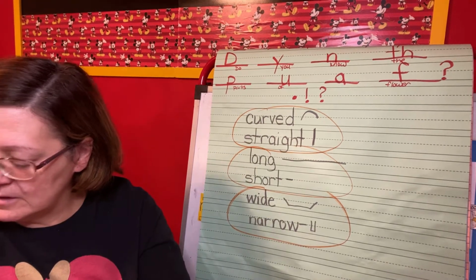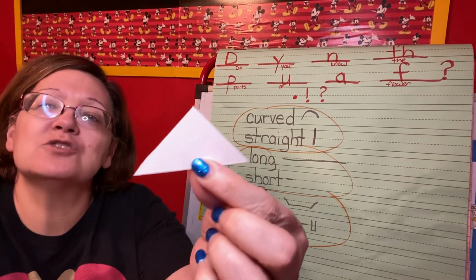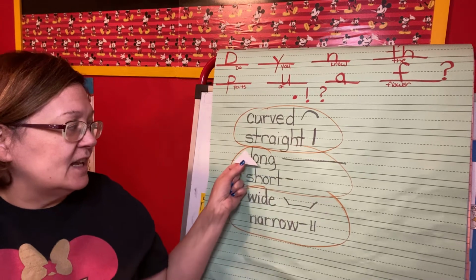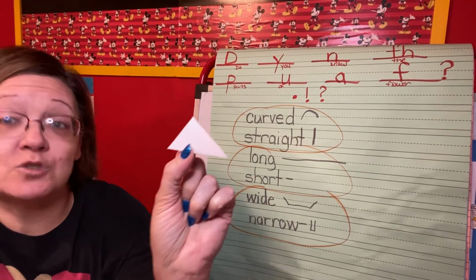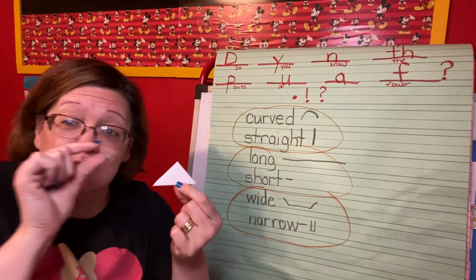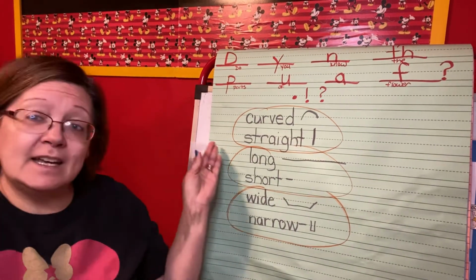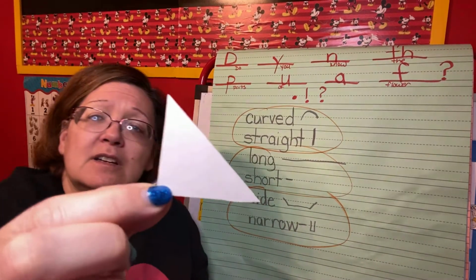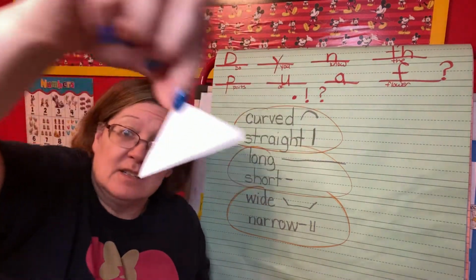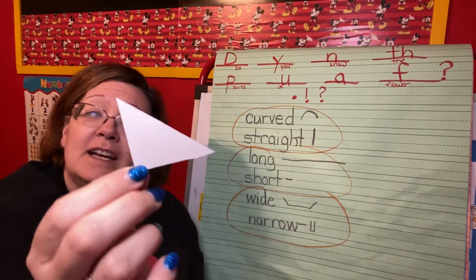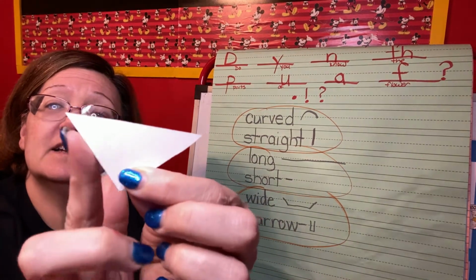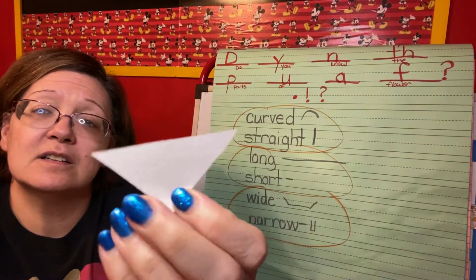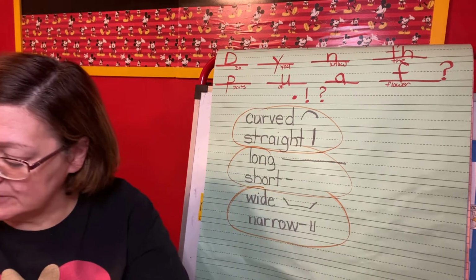Okay. What about this? What's this? Triangle. Good. Does it have curved or straight lines? Straight. Good. Does it have long or short lines? Short. That's very short lines. Yeah, because it's a small little triangle. So is it wide or narrow? That's kind of a funny one. I can keep turning this. It has parts here that are kind of wide. Here and here. It kind of goes open, doesn't it? Yeah. That's kind of a tricky one. We'll have to come back to that one.